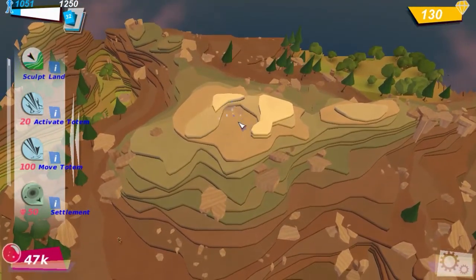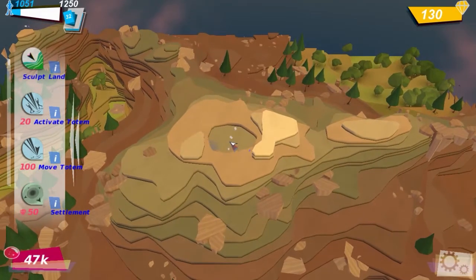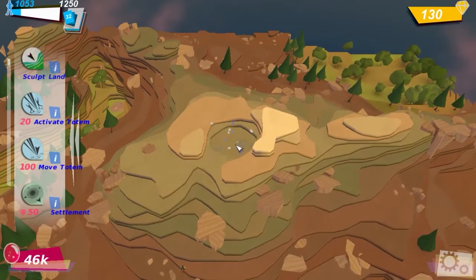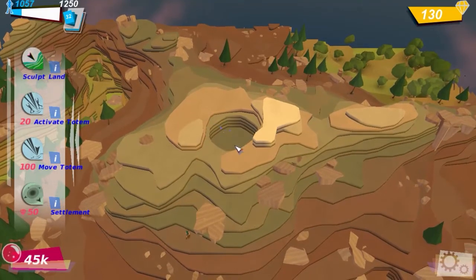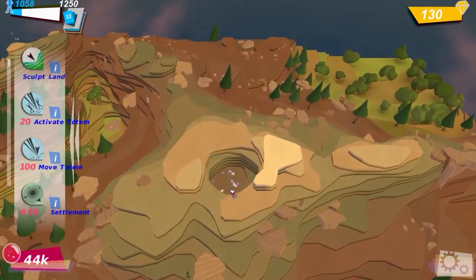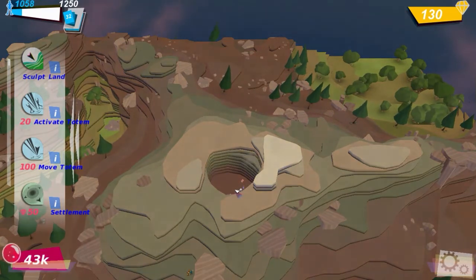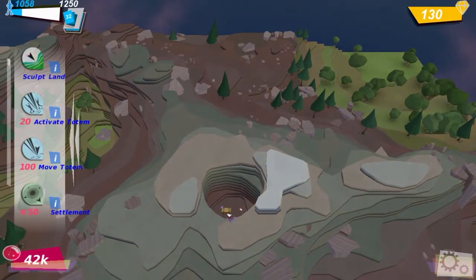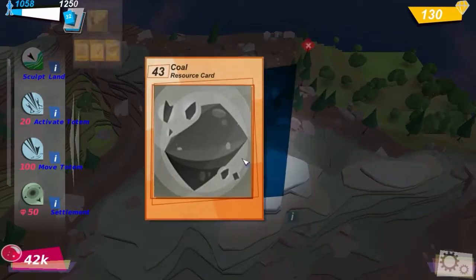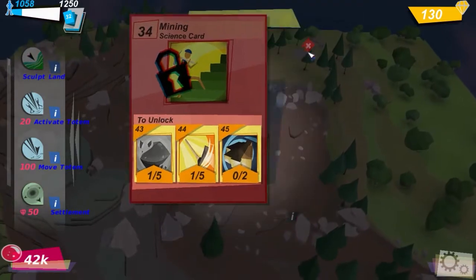Kind of sad. I think this mountain would be an awesome place to build a volcano, so let's dig a little hole until we find the freaking treasure. No, still nothing, still nothing. You can see the hole going very deep, and Jesus Christ, there it is finally. And we found some coal, which I haven't found before, but we still need a lot of that.